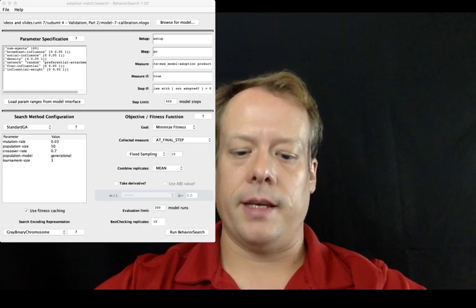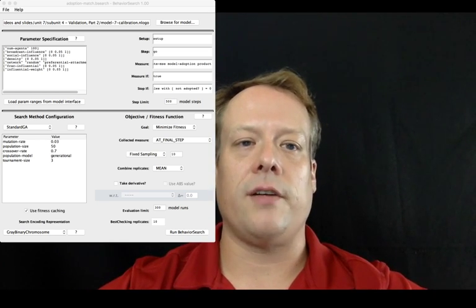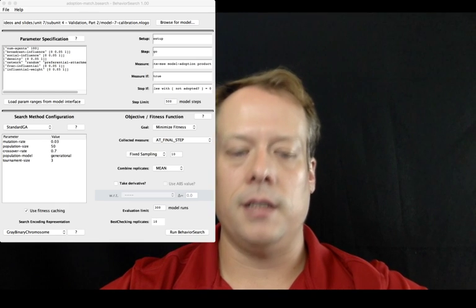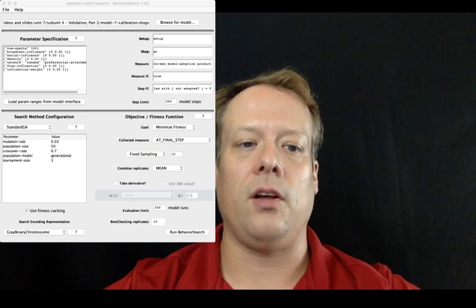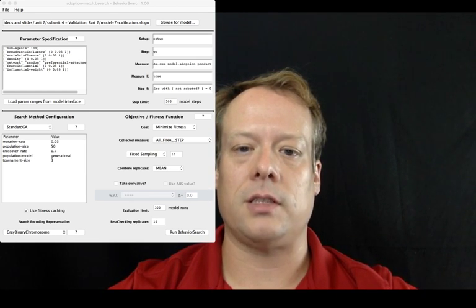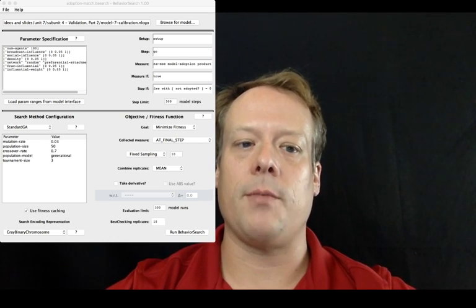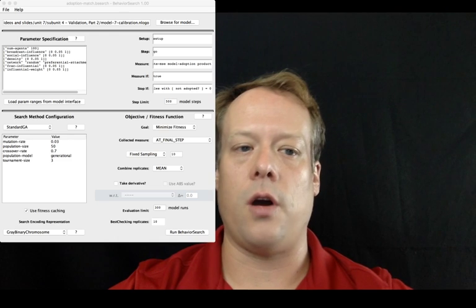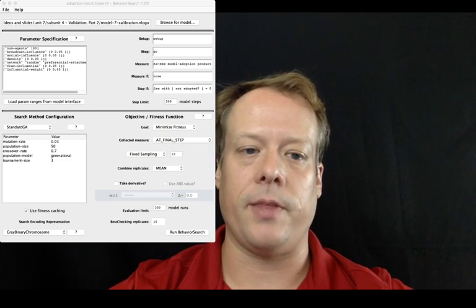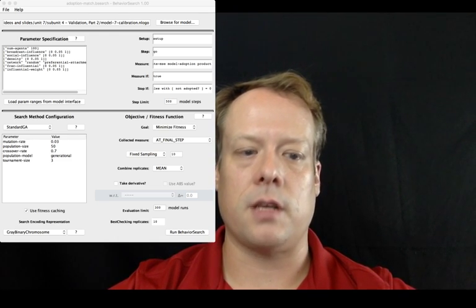Essentially, behavior search does generate a bunch of files when it runs, and those files give you all sorts of details about the run of the model. They're well documented if you go to behaviorsearch.org. They're fairly well explained up there. Forrest is good about documenting his code.